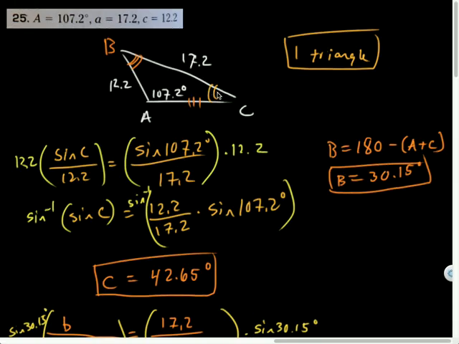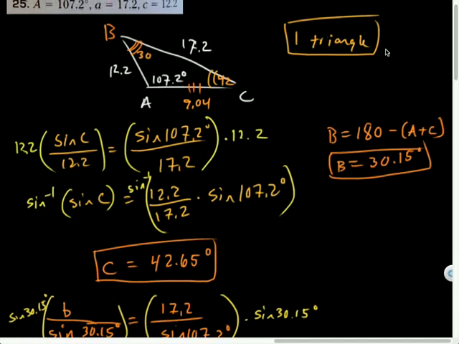So we found out that this was 42-ish, this was 30-ish, and this was 9.04, which I want to point out, using triangle inequality, we can figure out the biggest side is opposite the biggest angle, the smallest side is opposite the smallest angle, and the mediumest side, like Goldilocks would prefer it, is opposite the mediumest angle, right? So not that bad, seems like we got it right. Happy times for one triangle.